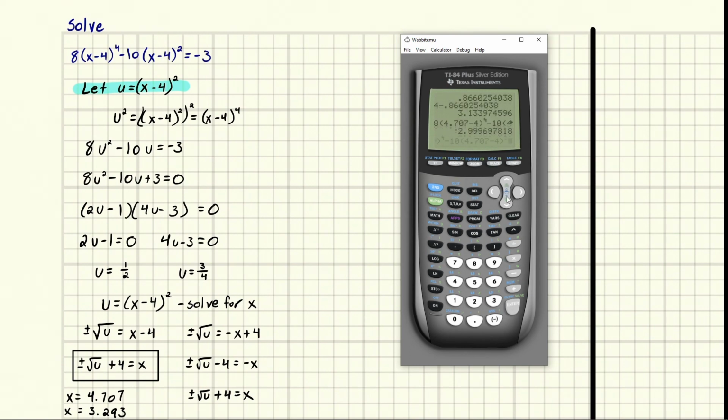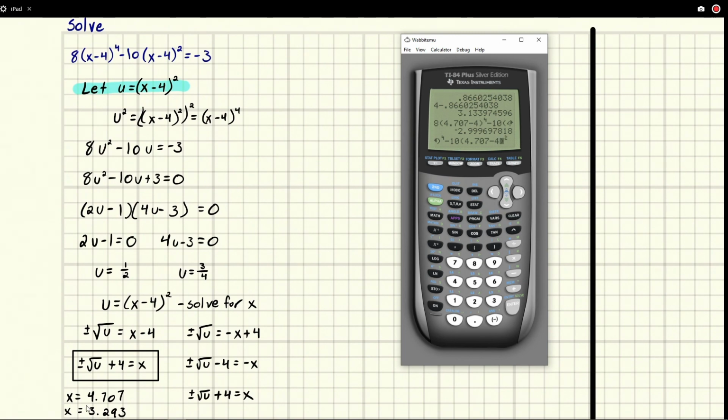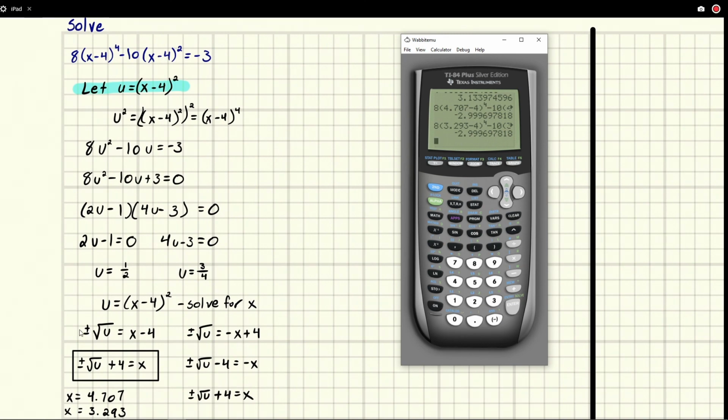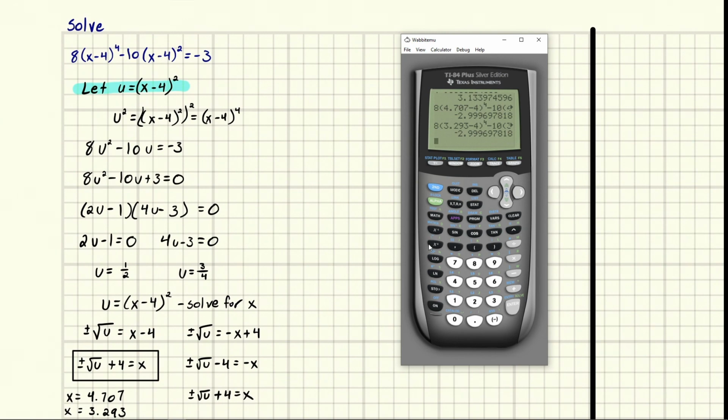Now let's go ahead and do the same thing, but this time let's just change out the number for our second x, which was 3.293. So we're going to come in, and this was the negative version, 3.293. Maybe we'll check all four. It would be easy because we just have to replace it. We do it, and again we get a number super close to -3. So this plus minus, you would have missed a solution if you didn't do this. So very, very important thing to keep track of.